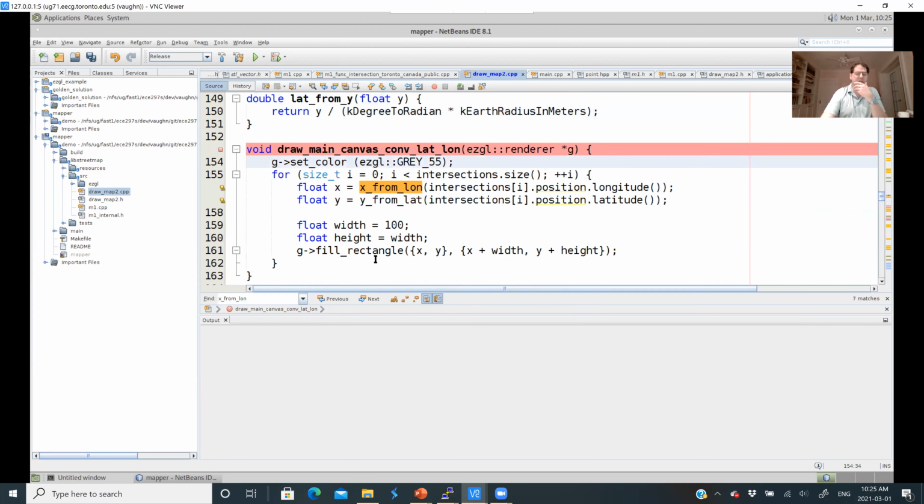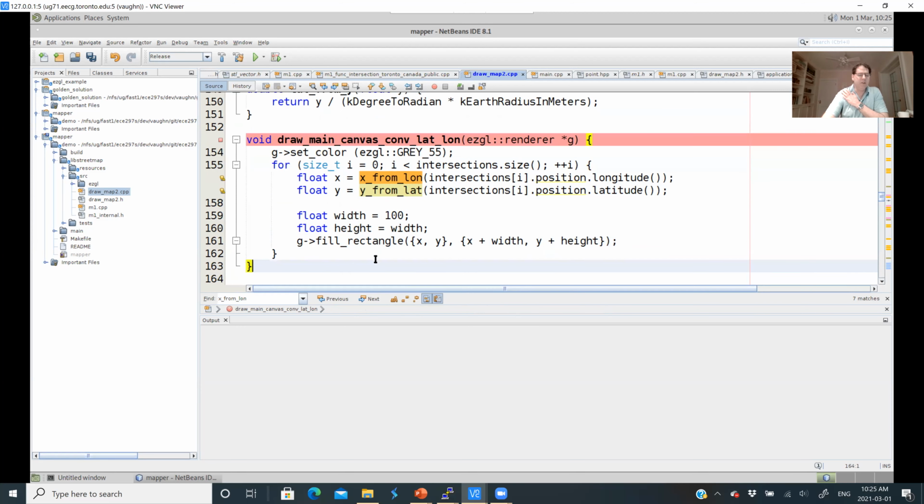So what does my redraw function look like? Well, this is a little bit better code style. I actually set the color. Instead of relying on whatever color was left by the EasyGL default or whatever somebody else set, I set it to gray because that's what I want to draw in. I go through all the intersections, convert from latitude and longitude to x and y, and draw the rectangle like I said. I draw it 100 meters by 100 meters.